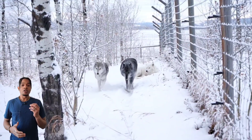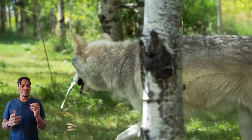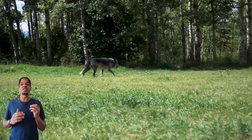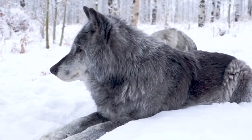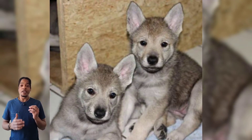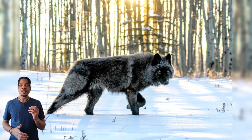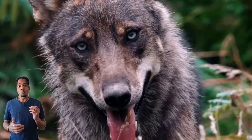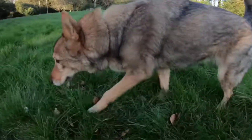Another canine hybrid is the wolf dog. Wolf dogs are similar to coywolves; however, they are a result of intentional breeding. They are a cross between wolves and domestic dogs, bred as exotic pets to be sold off as prize animals. Today, wolf dogs have been bred so much that it usually doesn't involve a pure wolf parent — instead, they are bred with dogs or other wolf dogs. Both dogs and wolves share an evolutionary past, making them similar in physicality and behavior. This also makes them fertile, meaning they can have offspring and their offspring can have offspring. They have a similar lifespan to domestic dogs, averaging 12 to 14 years. Their size varies but tends to lean toward the size of large dogs. Wolf dogs are not as docile as domestic dogs — they retain territorial traits from wolves and are incredibly wary of humans. Wolf dogs are also incredibly shy and get stressed easily when put in new situations or environments.